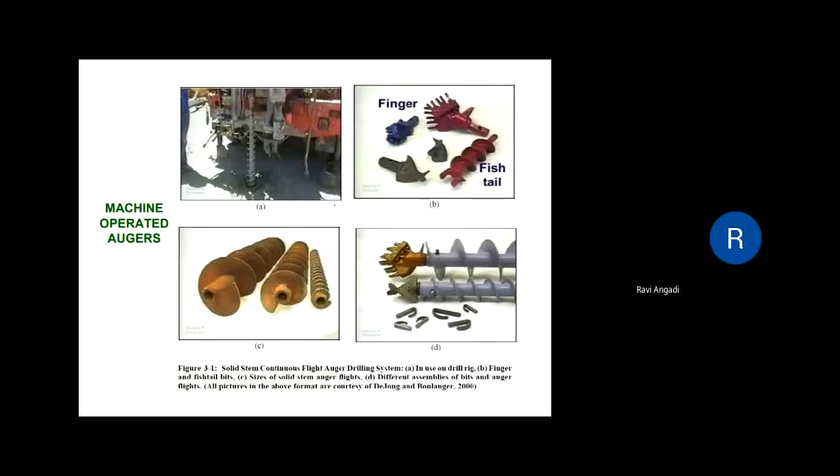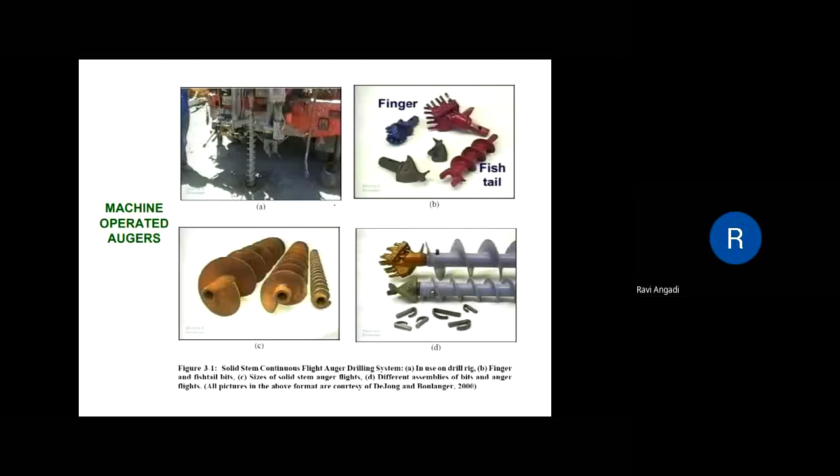Then auger boring is generally used in soils which can stay open without any casing or drilling mud. Even clays, silts, and partially saturated sands can stand unsupported. And for soils which cannot stand unsupported, especially sandy soils below the water table, a casing is normally required. For such soils, the method of auger boring becomes very slow and expensive.